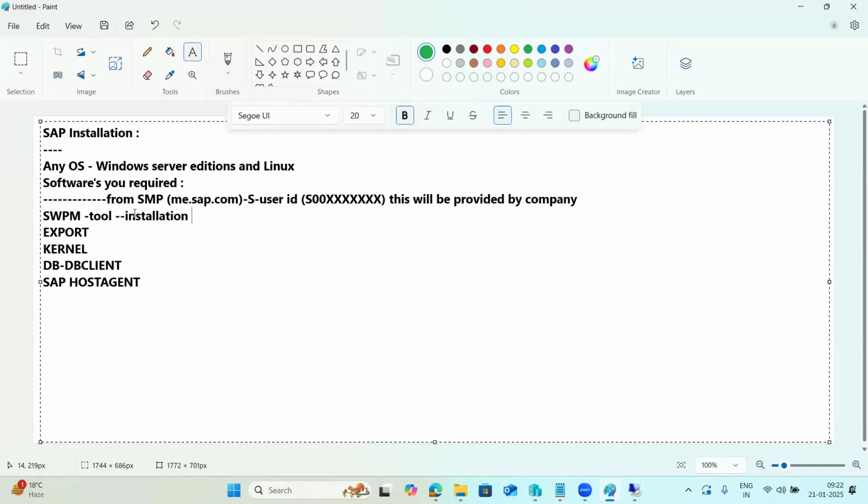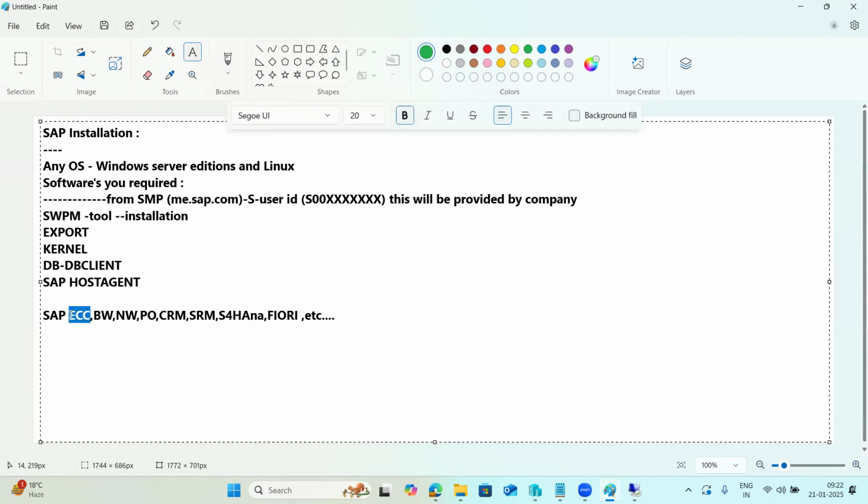To install any SAP product, SAP means there is not just one product. There are multiple products in SAP: SAP ECC, BW, NetWeaver, PI or PO, CRM or SRM systems, S4HANA, Fiori.